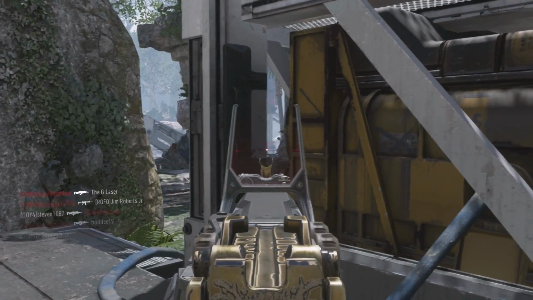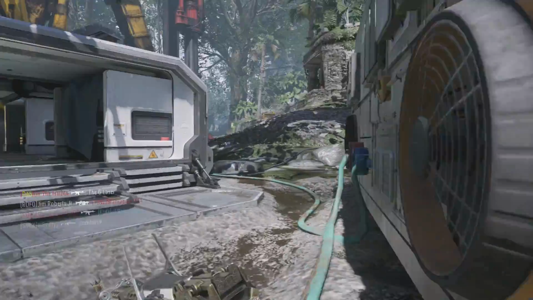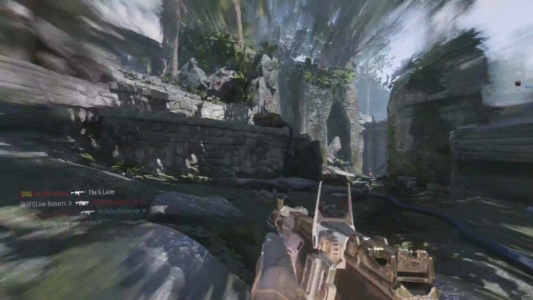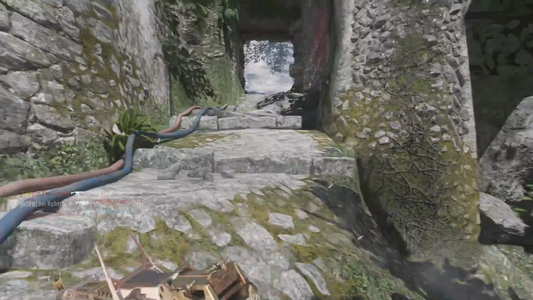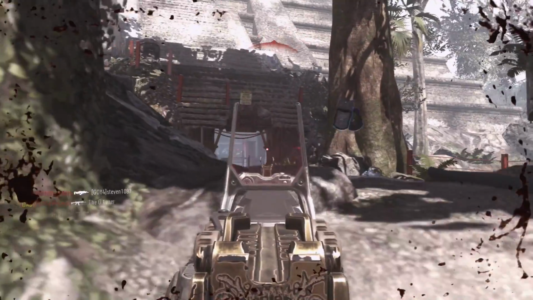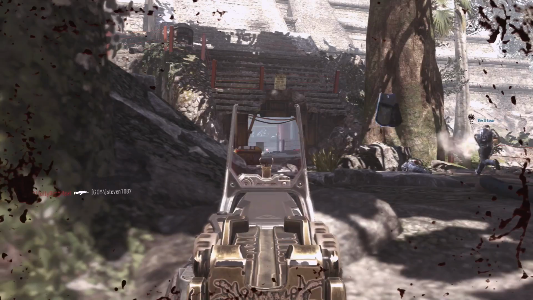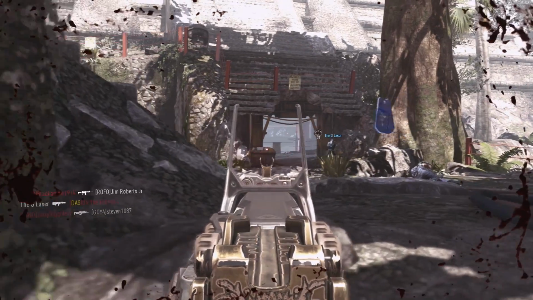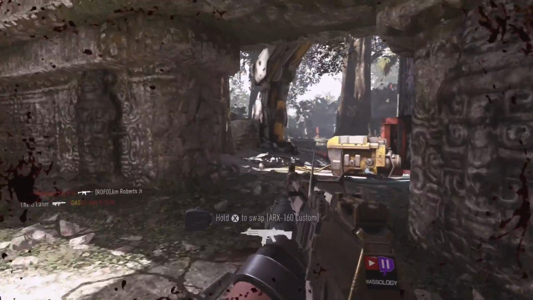Now let's start off with the stock AK-12. Let's go over its stats right quick. It has a damage of 10, accuracy of 9, fire rate of 8, range of 12, handling of 9, and mobility of 12. Now, the stock AK-12 can get you through a couple of games of hardcore, kill confirmed, or whatever.